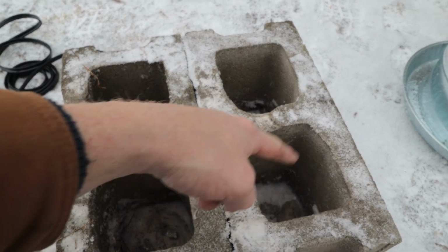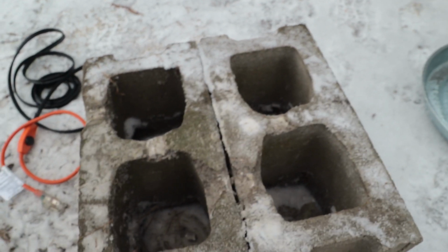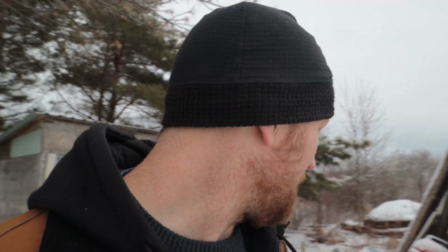Try to keep it as close to the center as possible, just because that's where a lot of the heat will be. So in the winter time, we also keep our chickens in the greenhouse, so it's going to be a little bit warmer than it is outside, obviously, especially if the sun is shining. We do keep the water in there, so the key to keeping your water from freezing is keep it out of the wind. If it's in a direct wind, it's going to freeze for sure, but this will help.